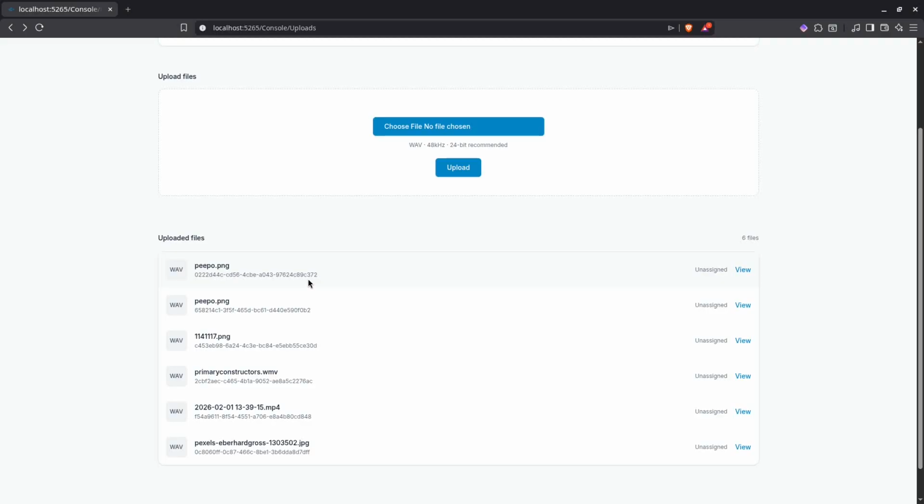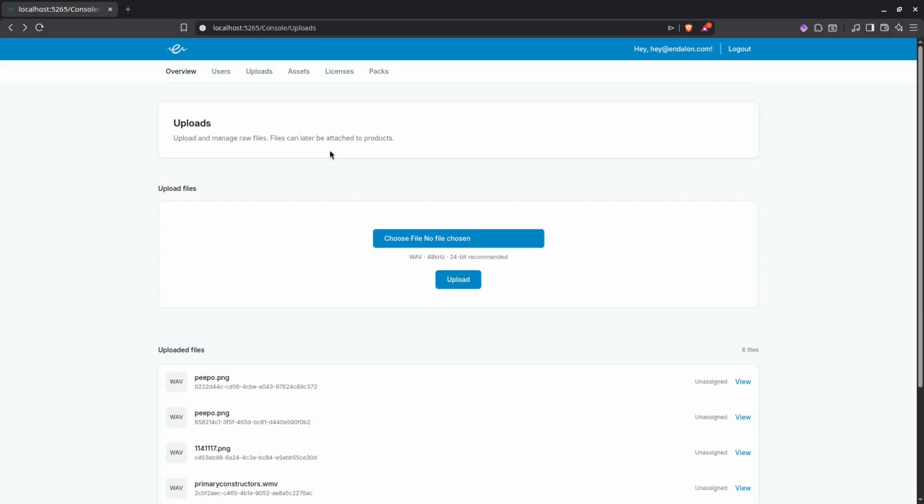I think initially I might actually add the ability to delete generally. Just allow you to delete files at random, and then if the user can't download a file, it is what it is. For right now, I just had a placeholder called unassigned. And that's really it. That's how to do static file uploading using Blazor.